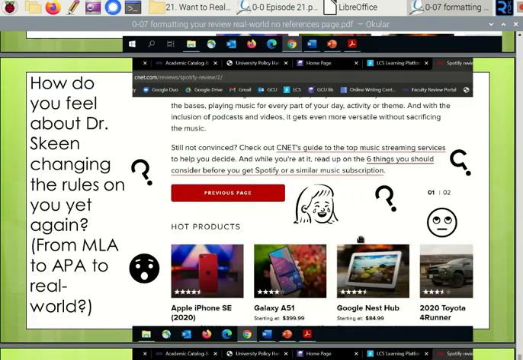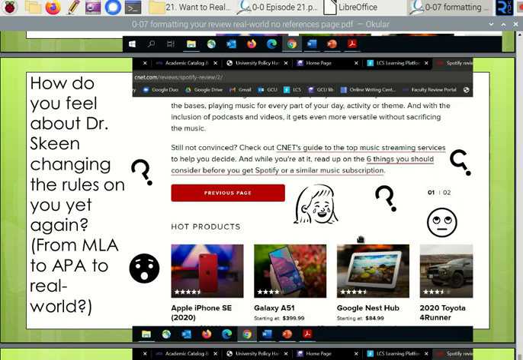Here it is again. Sometimes I like to poke fun at this idea, because I know sometimes students get just a little bit worried. They feel like it's uncomfortable to them because they've often been held responsible for their source citations. And then when I go to a project like this, they get worried about using links instead of including a works cited page or a reference page or something like that.